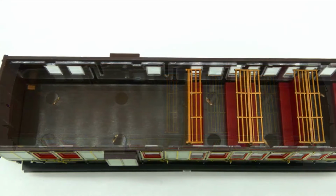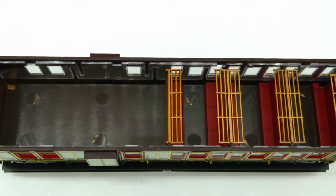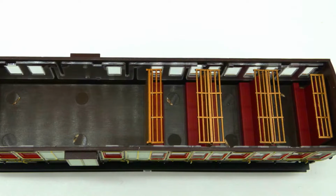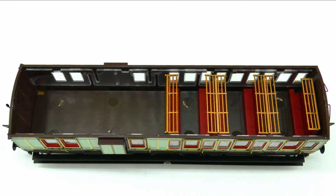We also have the glazing bar. Like I said, we have a little bit of glazing inside the guard's lookout ducket, which is nice. Again, this being a third class, it's red seats, no armrests or anything like that. Pretty basic, like I said, 3 compartments. We also have a place to put your luggage as well.